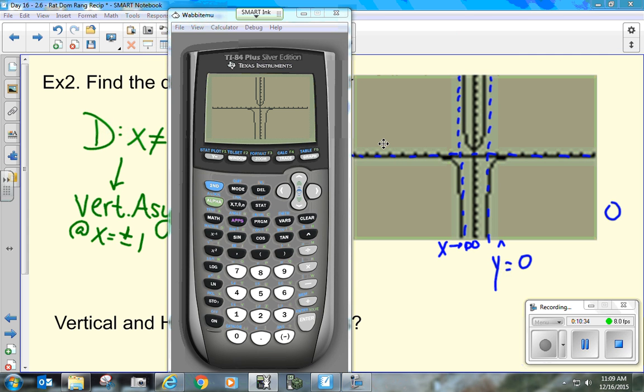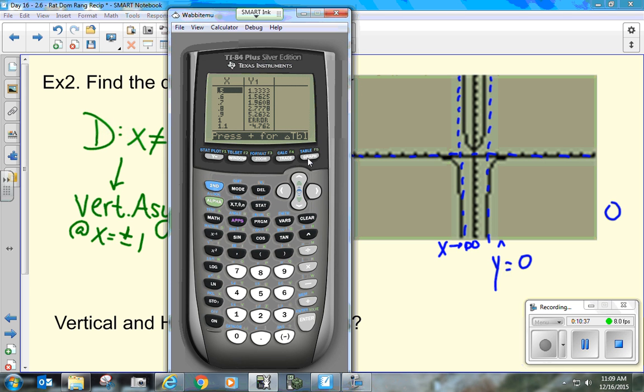Not too shabby. Now, as far as the table goes to check your range, I changed this already. Let me change it back. Normally, we start like this. If I look at my table, I see fractions, negative fractions. It doesn't look like very large numbers, does it? In fact, it looks small. But note that I can't do negative 1 or 1, see they're both errors. Let's change our table set so we start at 0 and go by 0.1, because that table's only showing me whole numbers. Let's see decimals now.